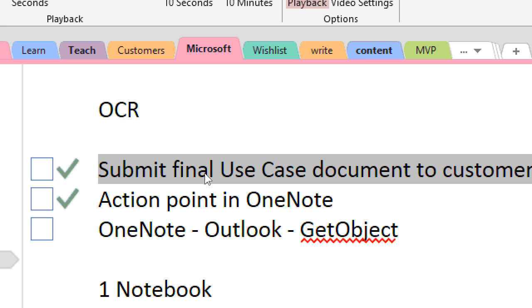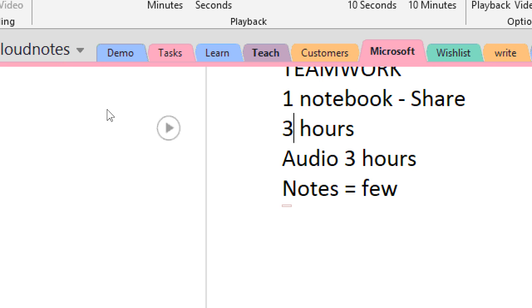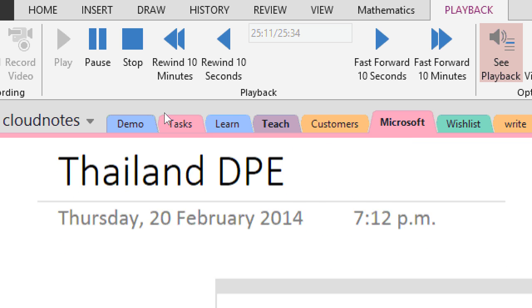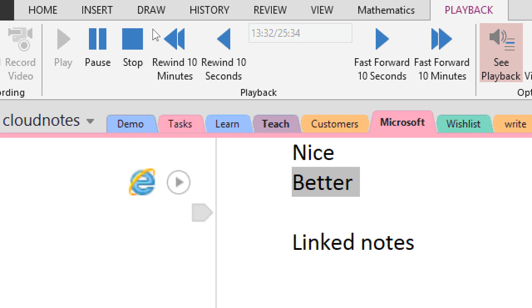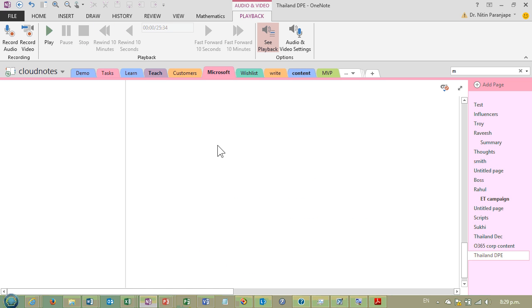This is an action point. Remaining sentences, I am just noting down what he said. See this one now, it's towards the end. It's 25 minutes. If I go somewhere in the beginning, it's 13 minutes. You don't have to bother. What we saw earlier is called automatic synchronization between notes and audio or video. This will work exactly the same way with video as well.